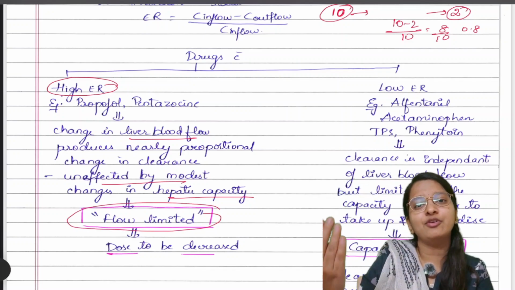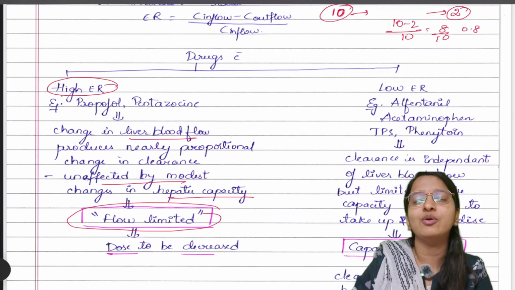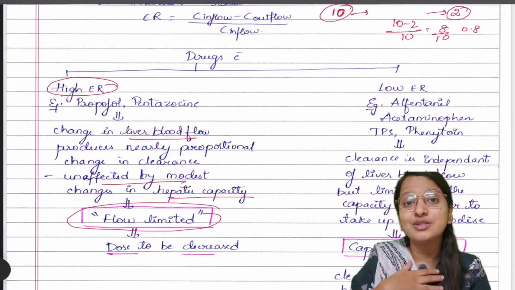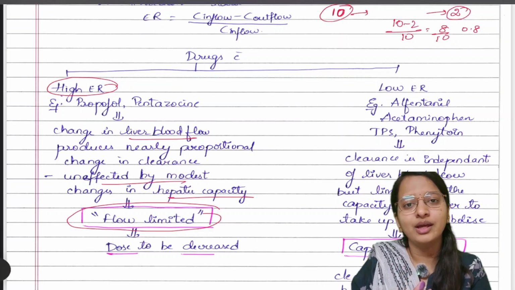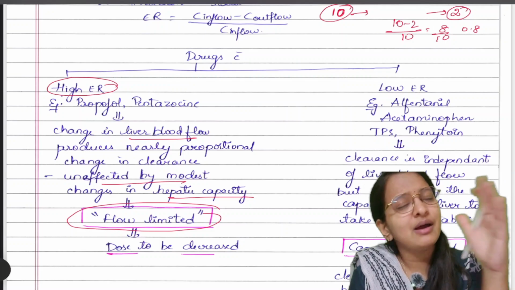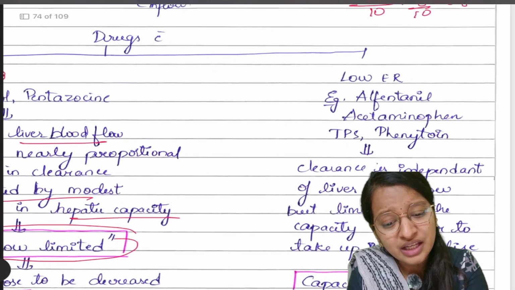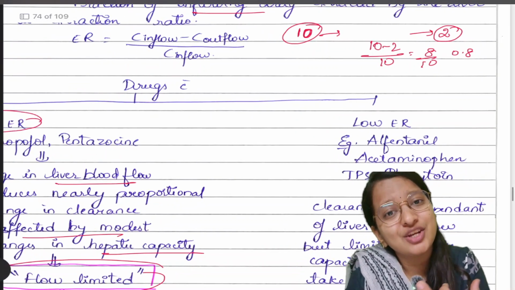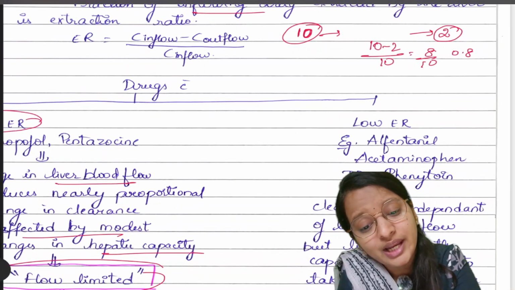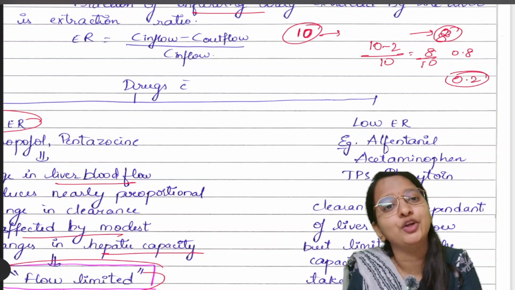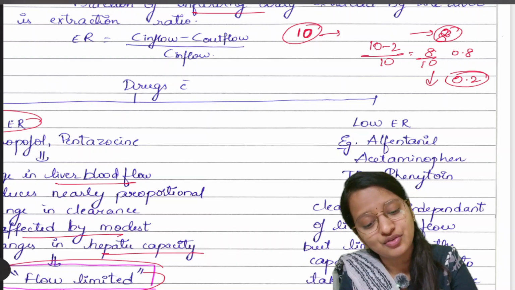That means if you decrease the work you give me, if you decrease the flow to me, I can't do more work. But because I have good capacity, okay, for that specific work. If you give me another work, which I'm not that much interested in, and I don't have that much capacity, that means its extraction ratio is less. If 10 molecules go in, 8 molecules are coming out. Extraction ratio is almost 0.2. That is decreased extraction ratio.